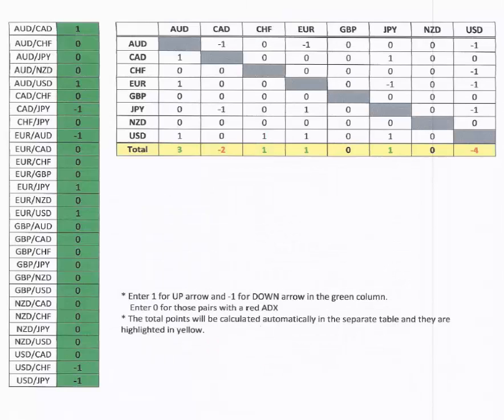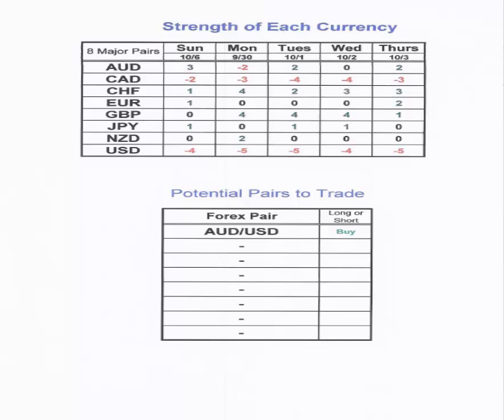What we do is we take the results from the ADX analysis and we plug it into our strength analyzer. This strength analyzer will give us the strength for each of the 8 currencies. From the strength analyzer, we put the results in this table. Today we had 1 strong currency and 1 weak currency. We're only going to use strong currencies between +3 and +7 and weak currencies between -3 and -7.